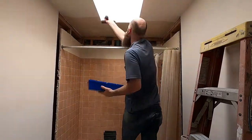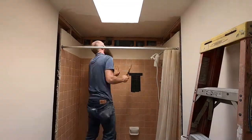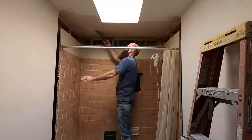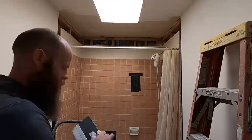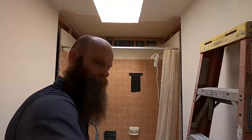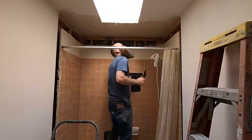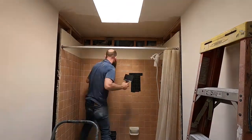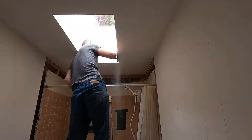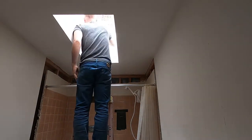Now, for doing my skim coat, I did start out with an all-purpose light. You can use either all-purpose or all-purpose light. The all-purpose light is going to be easier sanding, whereas the all-purpose is going to be harder to sand once it's dried.